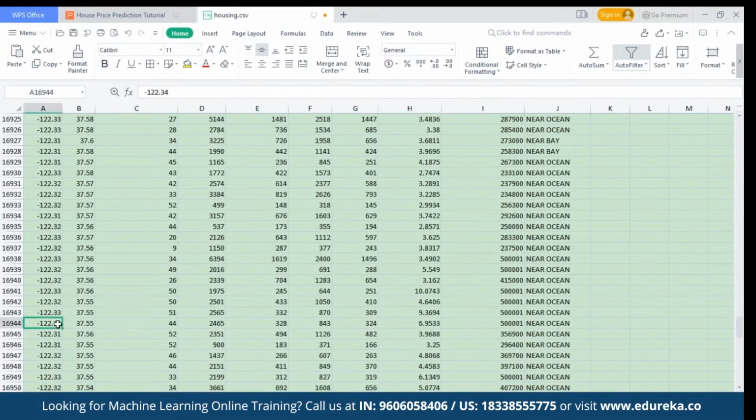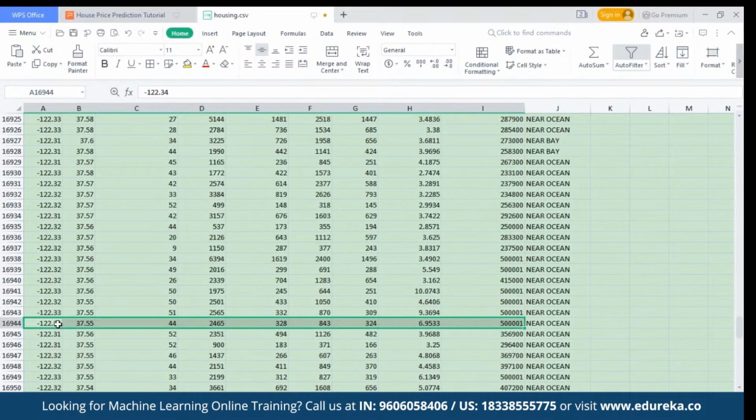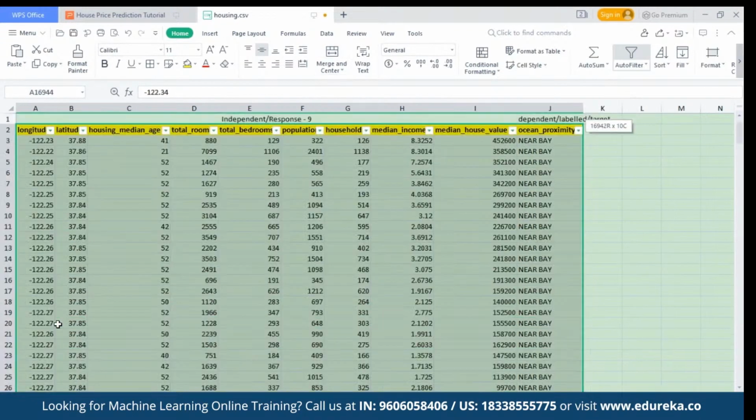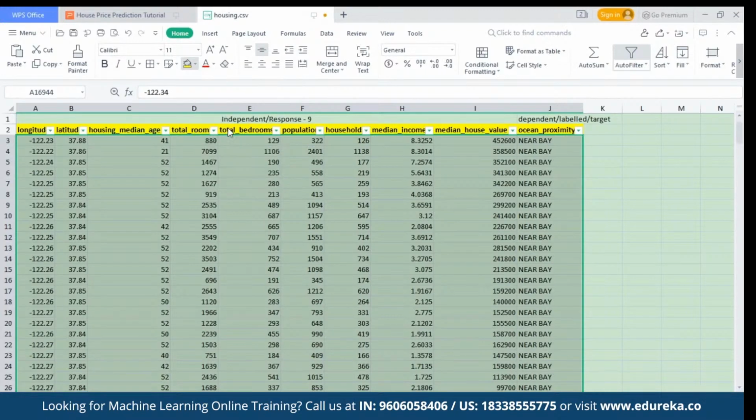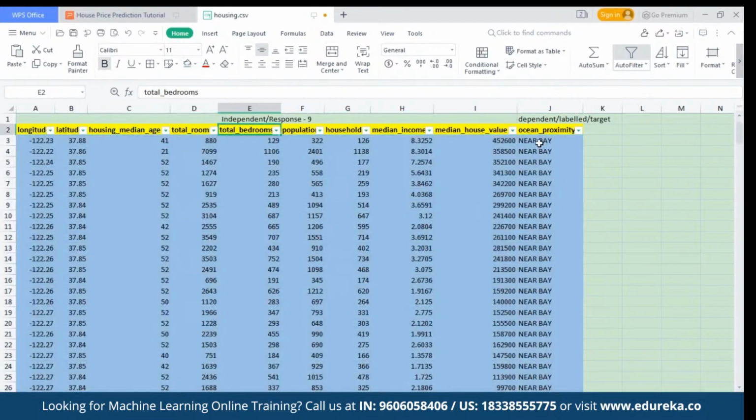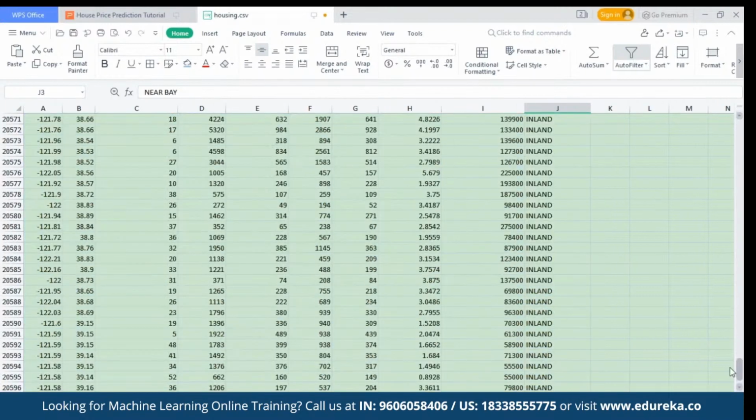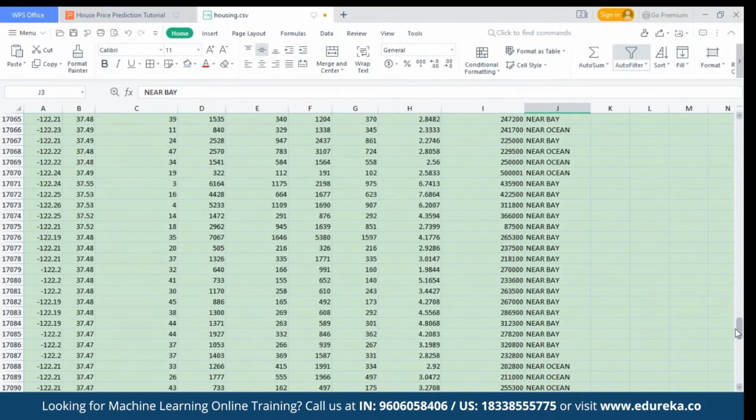These are the variables which I have, and I'll make a different color for this. So this is the color that I'll be putting here. This is my training data, and this will be my test data.